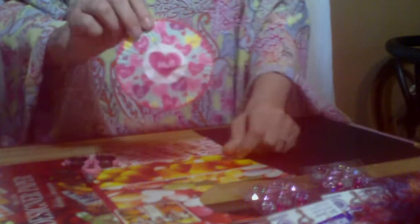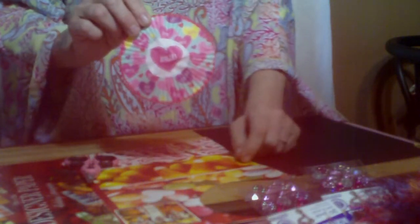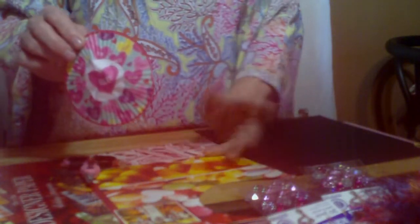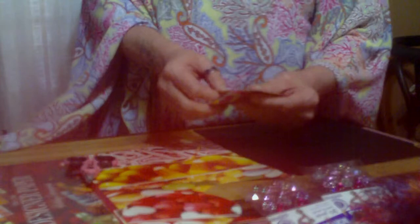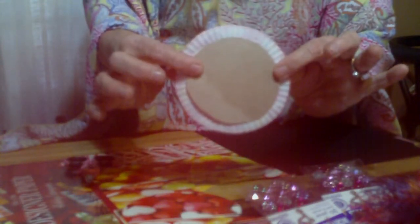So get you, if you're doing something thin like I am, you might want to do 2. If you're doing something thicker, 1 will suffice. This one here was cut earlier off a tissue box, so I'm probably just going to go ahead and use that, and that'll work just fine there, see? And I've cut mine down just a little bit, nothing serious.